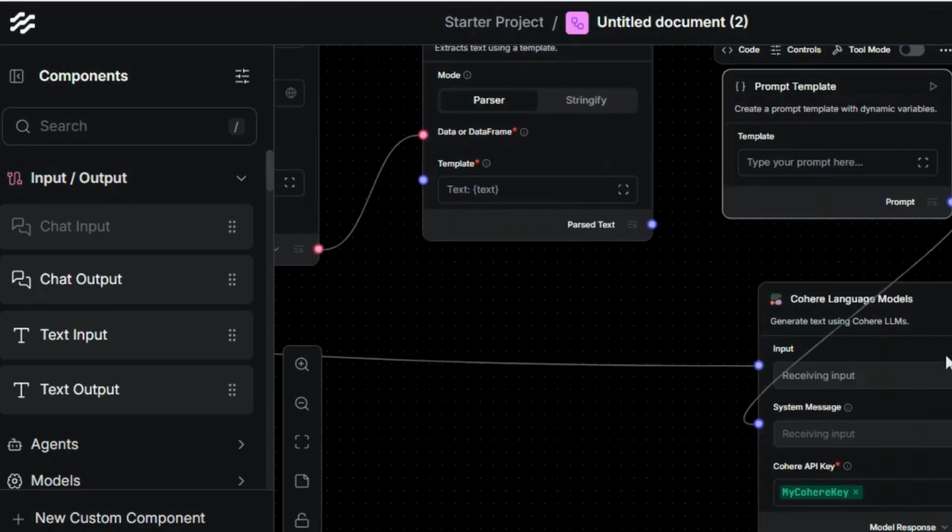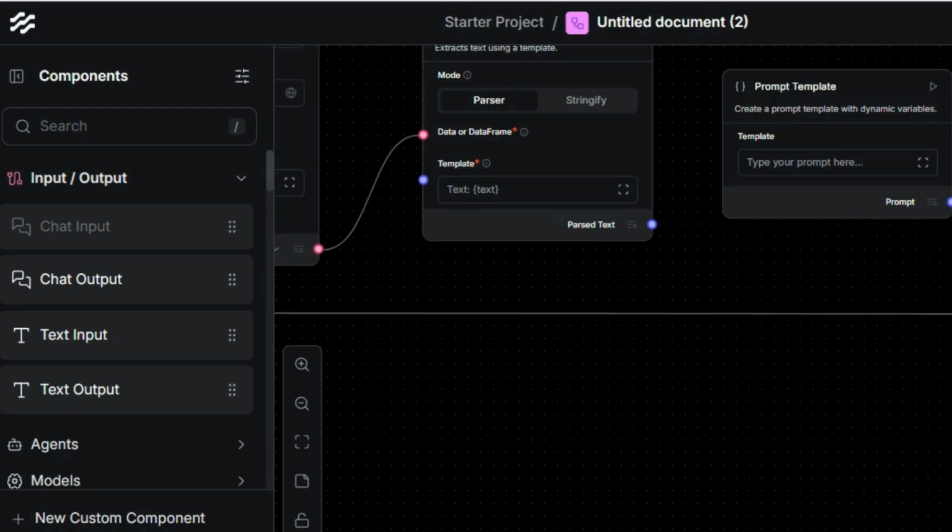Prompt from the prompt template is connected to system message in the cohere language model.